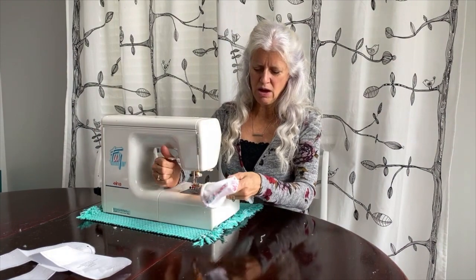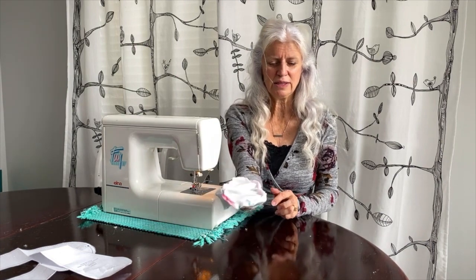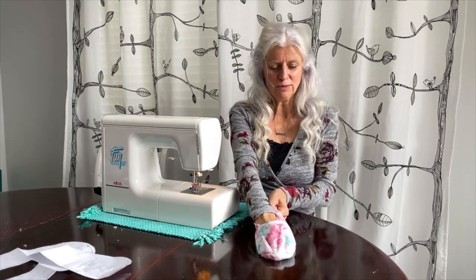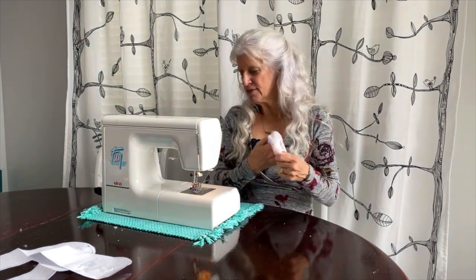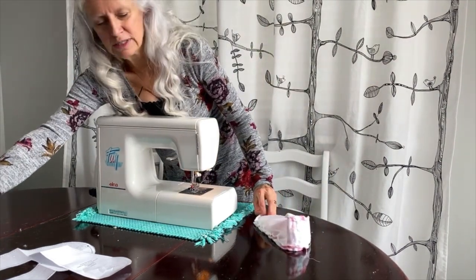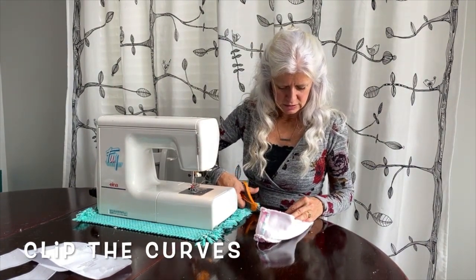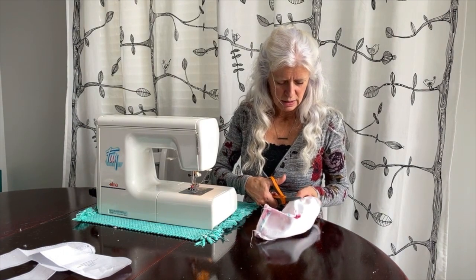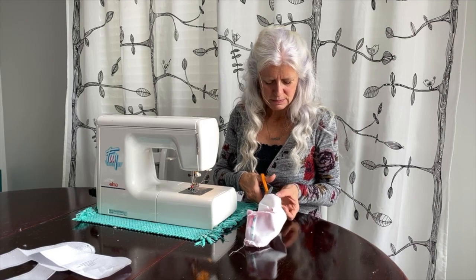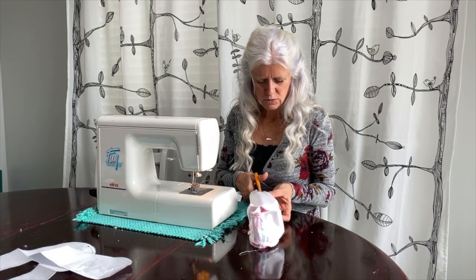All right, so pull that off, and what you should have is a little slipper that looks like this. So you've got the bottom hooked onto the front, and when you turn it inside out, it's gonna look like this. I oftentimes too, because it's a curve around your foot, use my scissors to make just little clips in here so that it will turn a little bit and you won't have quite as much bulk in there. So just be really careful that you don't cut the bottom of the slipper or cut through the stitching line.